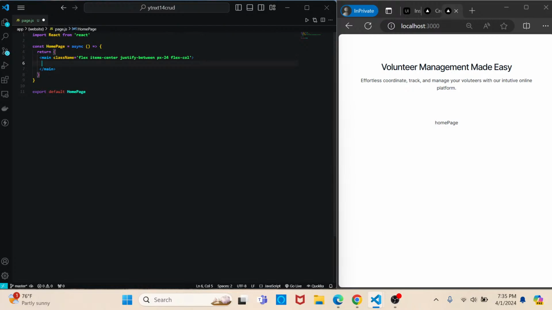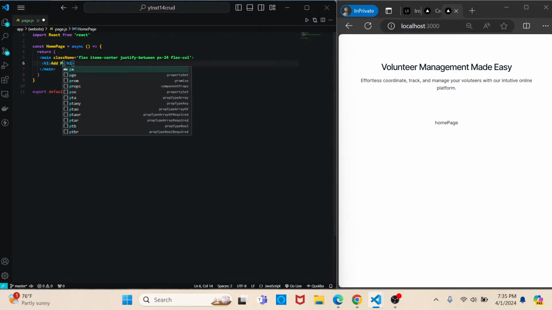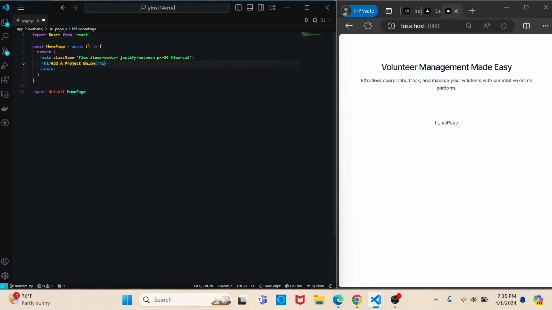Let's remove this and we'll add a H1. And within it, we'll go add a project below. And the H1, we're going to style it. We'll go text of 3XL.